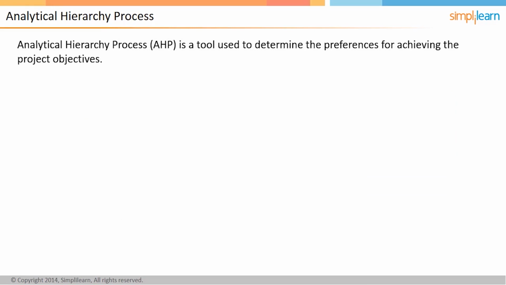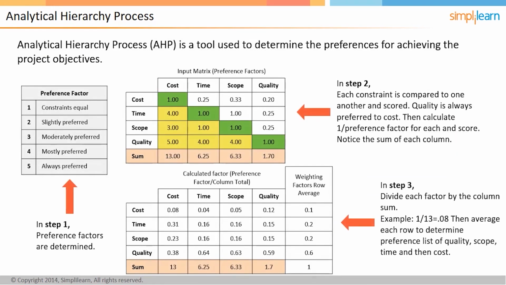All the constraints cannot be equally important. For example, you can use AHP to determine if cost is more important than scope, or if time is equally or less important than quality. Your preference for one constraint over another can determine the importance with one another using a scoring model. This scoring model can help justify where trade-offs are needed during the project. Specialized software is used for AHP. In the example on the screen, the steps of AHP are shown in detail.